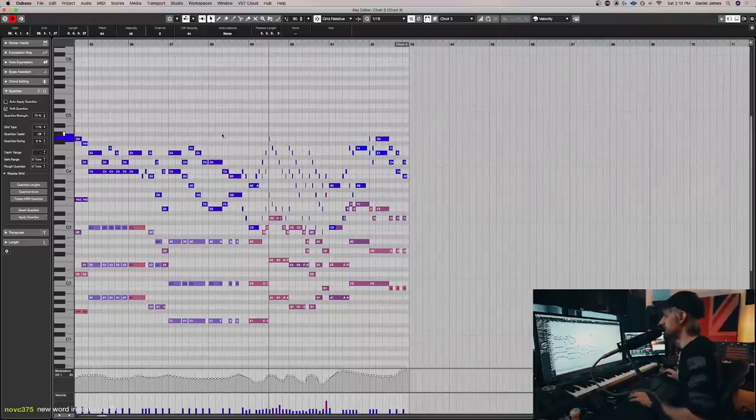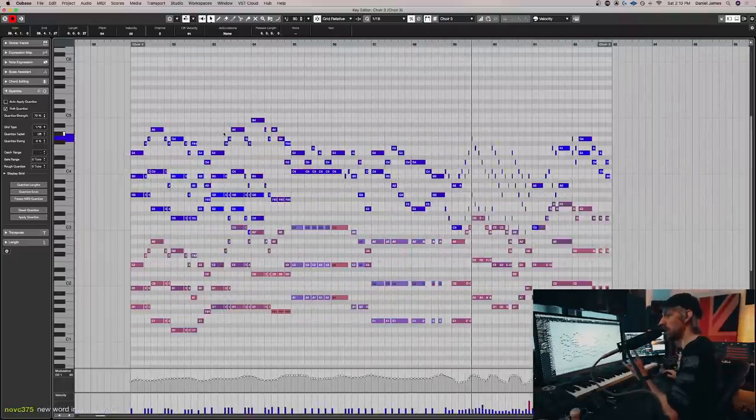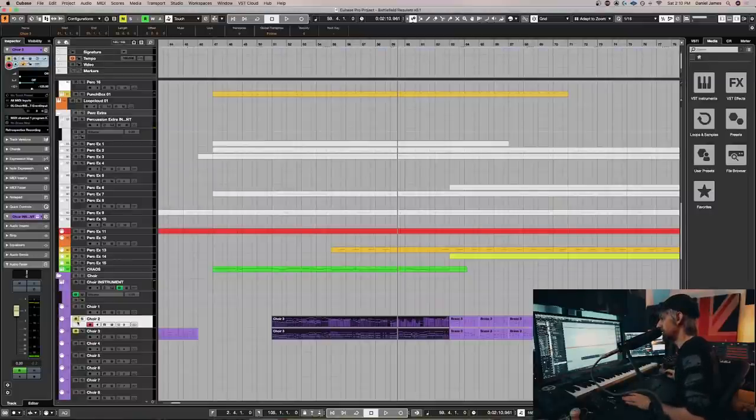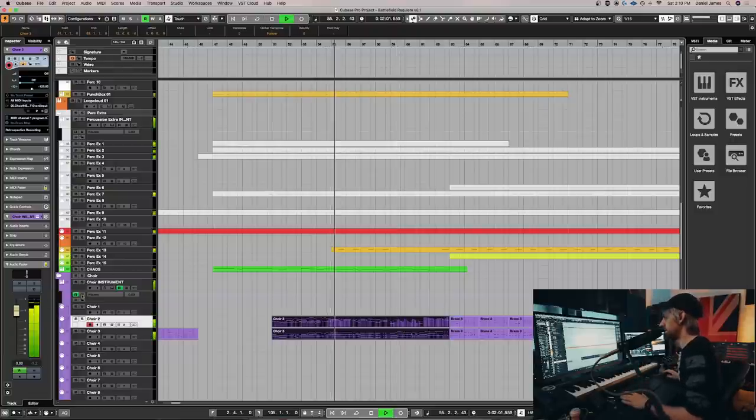So now if we do that section without the choir, you'll hear what it's adding. Right, let me just mute these. So without, in fact, let me mute the whole choir thing. So I'll play it and then I'll just mute the choir halfway through. Listen how much drops out.